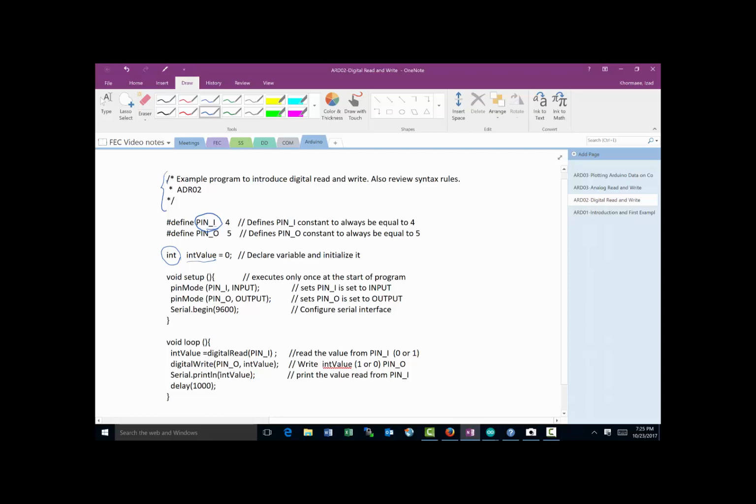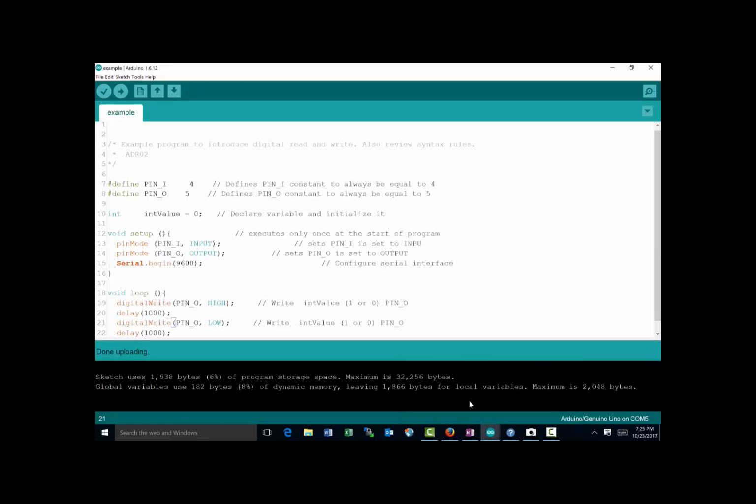Okay, great. So this is kind of the basis of instructions we're going to use to do all kinds of stuff. Now let's actually jump in and do some of this stuff. So we're going to bring up the Arduino like you've done before, and we're going to copy some of this code in here. So we define pin in as 4 and pin out as 5. We're going to declare a variable int. So far we haven't done anything, we're just setting things up. And then we are setting that pin 4 is an input, pin 5 is an output, and then we're configuring the serial port. And it's a good idea.